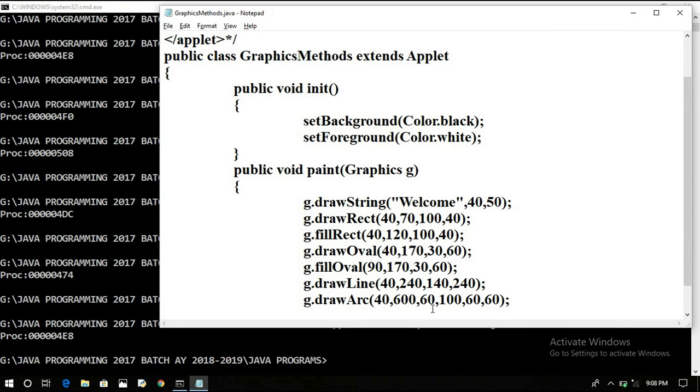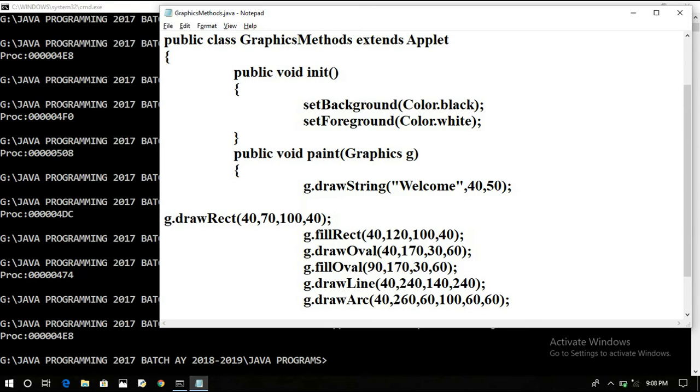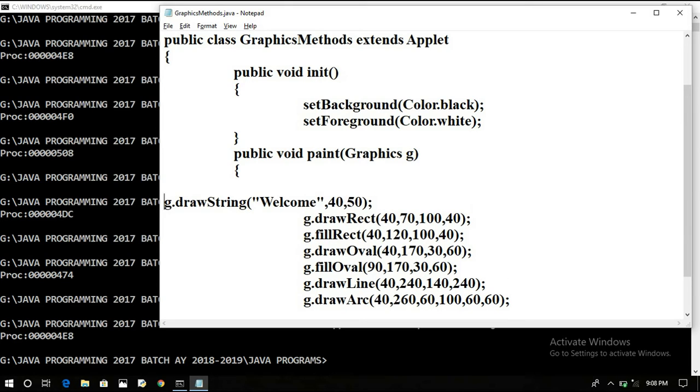Right. So this is about a simple arc, right? Now similarly we can go with the next one, that is a polygon. So for this we have to pass the x and y coordinates. Let us take the arrays. Int x is equal to some coordinates.